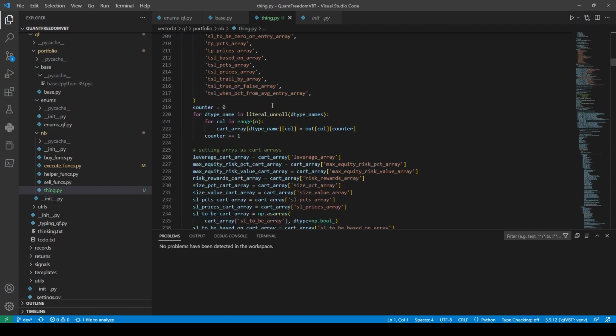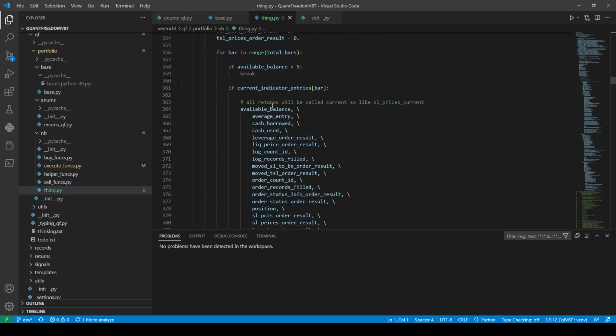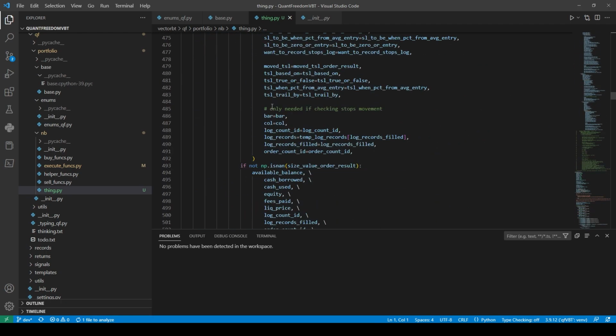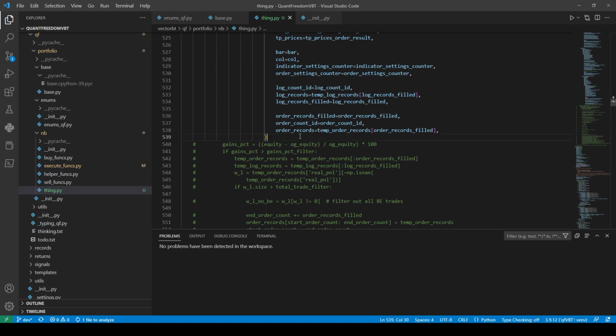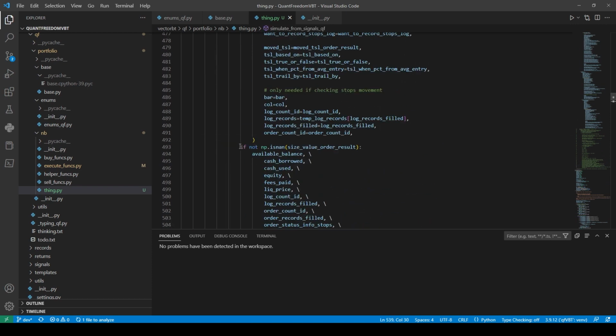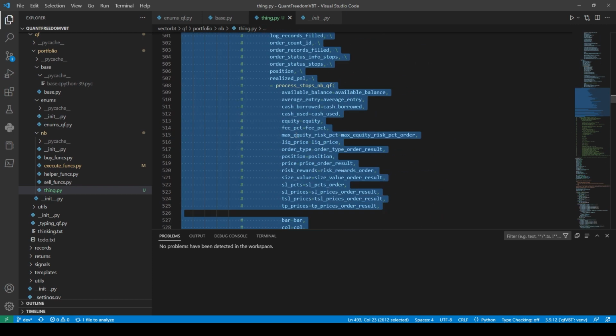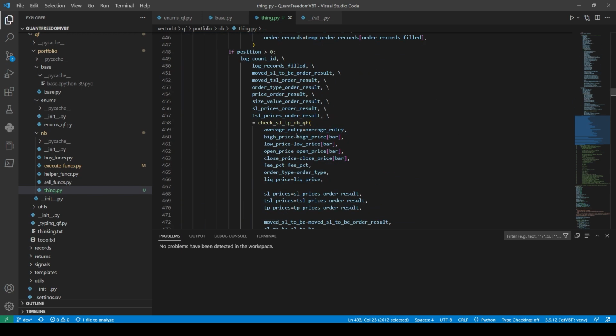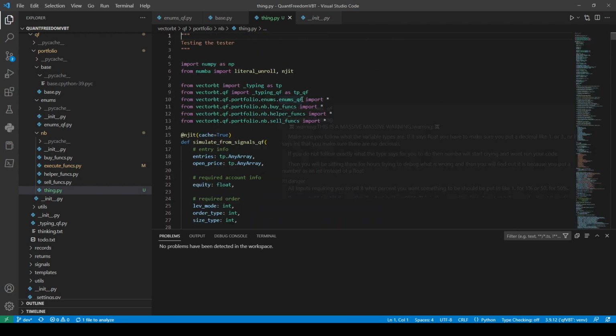So it does seem like, if I come down here and I remove this stuff, right? And then I go back up here, we reload.